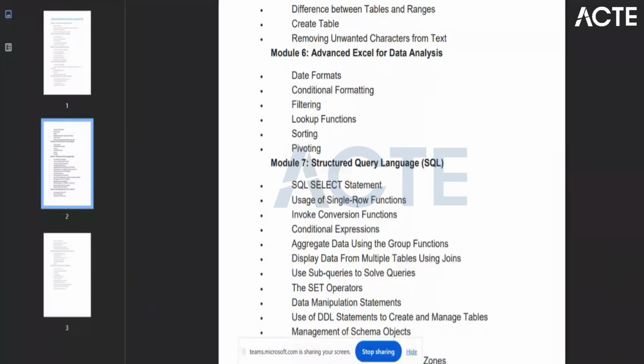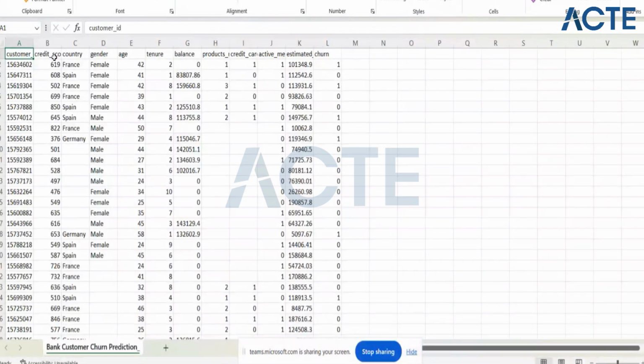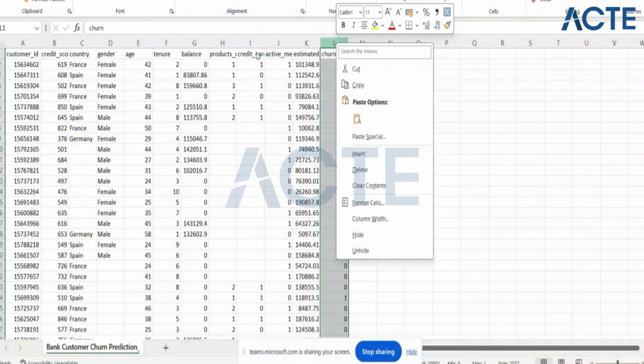Let me go to my Excel sheet. Okay, so this is the Excel sheet, right? Now you are able to see it. Can any of you tell me how many columns are there? Any of you? 12, sir. 12 columns, correct? How have we calculated it? A to L, right? 12 columns, very good.